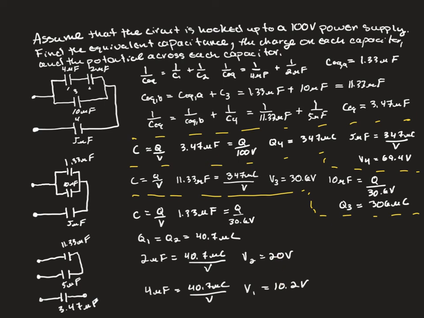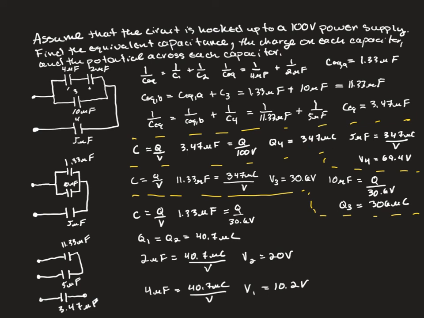And even though these two are in parallel, the charge that comes from here and splits between the two of them needs to add together. So this charge with this charge has to equal what's flowing through here. So if we check that out, that would be what was flowing over the 10 microfarad, so 306, and what's flowing over this equivalent, so I used the 1.33 here, so that would be 40.7. So when I add that together, I get pretty close to 347.